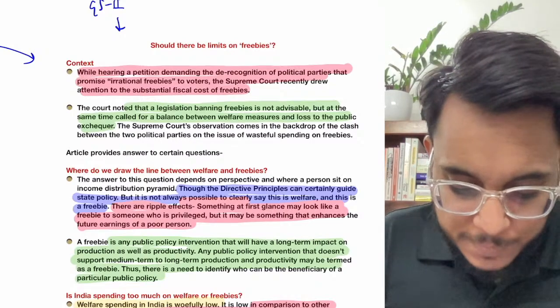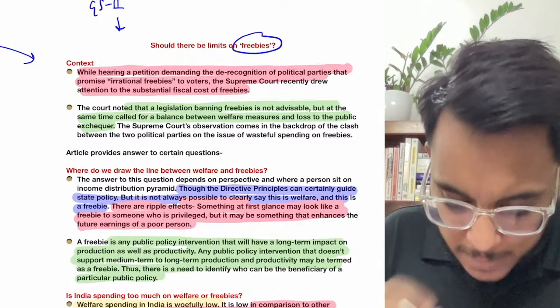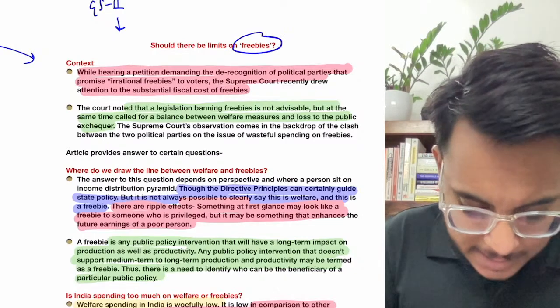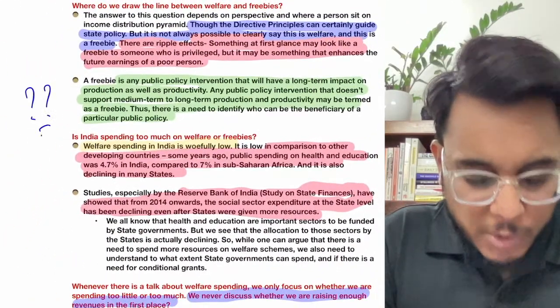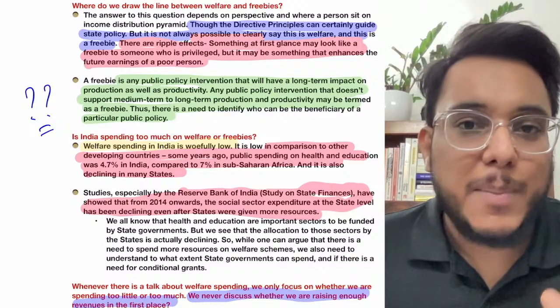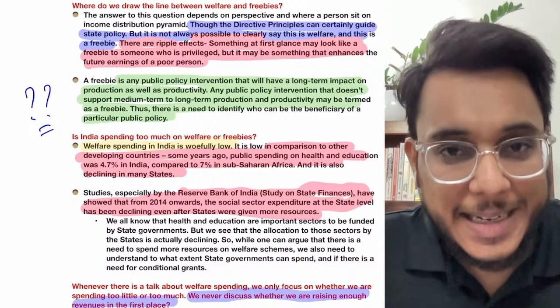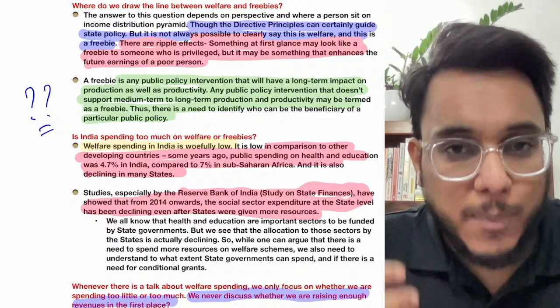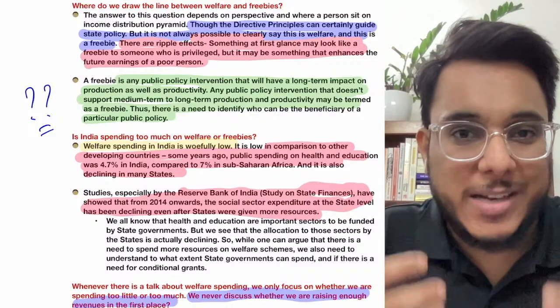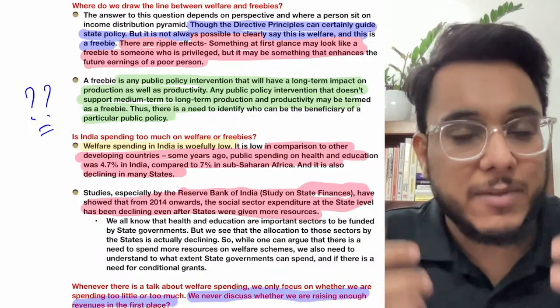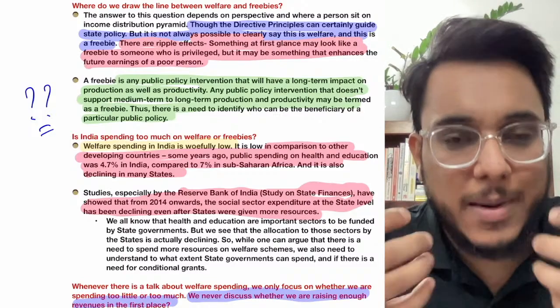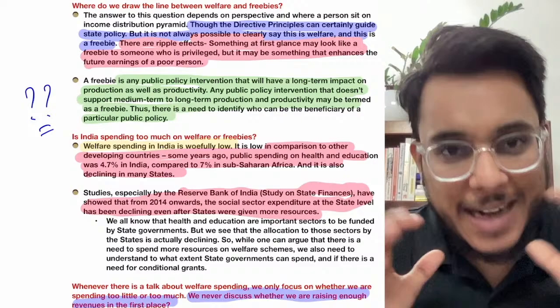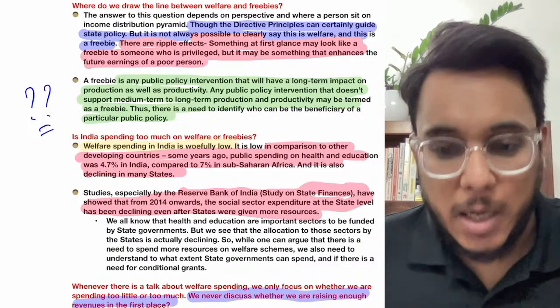Okay, now guys, when we talk about the freebie, the first question that comes is, what is a freebie? So guys, in very simple terms, a freebie is an irrational entitlement that has been promised by a political party to the voters. For example, a political party promising that if they come to power, they'll give everybody an AC. Fine, they'll give everybody, let's say, a scooty. That is a freebie. Irrational entitlements that are being promised.